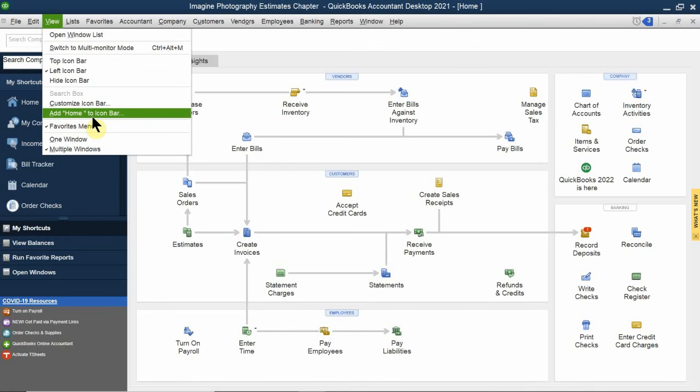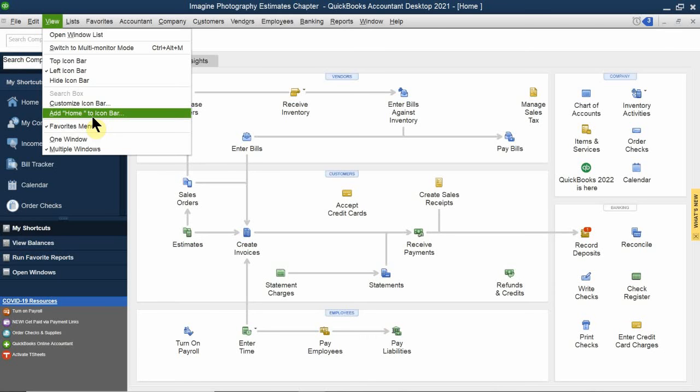You need to tell me exactly how to get there because that's going to be considered a navigation question. If I give you 4 steps and ask how do you customize an icon bar, it gives you step 1, go to the view menu. Step 2, select and choose to customize the icon bar. Step 3, and so on.